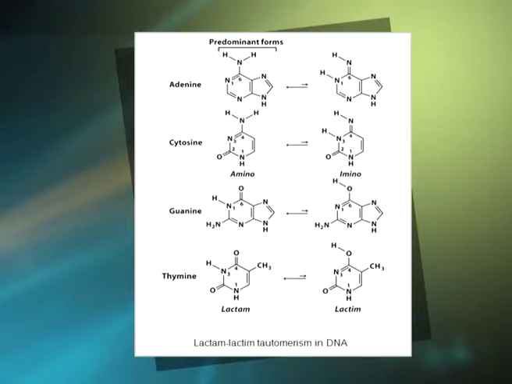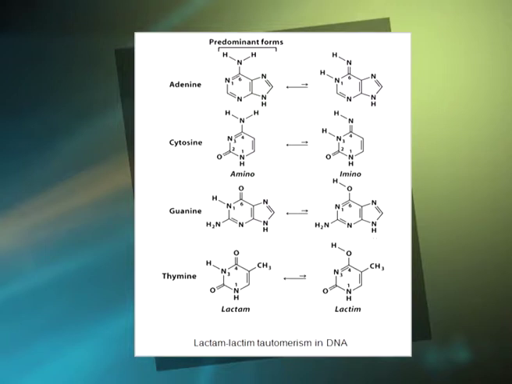For example, the tautomer form of A pairs with C, the tautomer of G pairs with T, the tautomer of T pairs with G, and the tautomer of C pairs with A. Tautomerization usually occurs by the transformation of the amino group of adenine and cytosine to imino group by amino-imino tautomerization, or by the transformation of the keto group of guanine and thymine to enol group, which is keto-enol tautomerization.